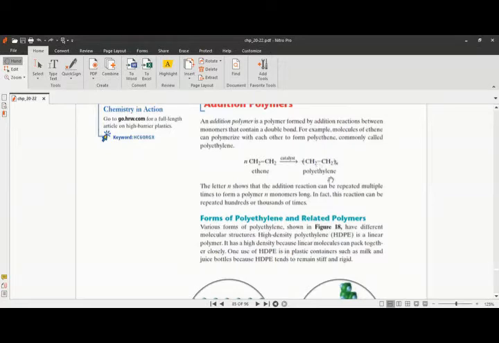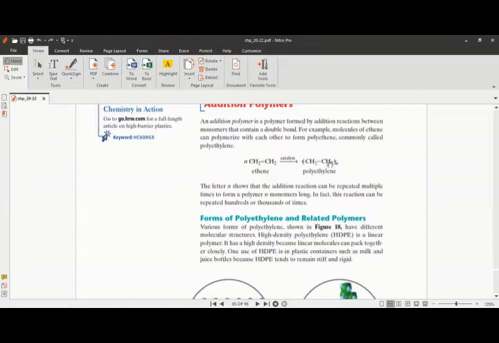To form polyethylene, the common name for it, which means that the CH2 is connected to CH2, CH2, CH2, CH2, CH2, CH2, and so on. That's why we put this n here. It represents the number of this molecule that is repeated again. So what did you do in this addition polymer? You just replace the double bond with a single bond. Now you have two branches that can connect to other monomers to form a long chain.